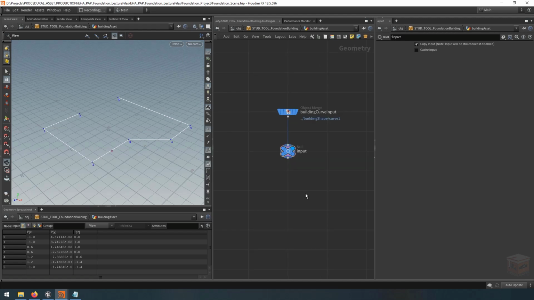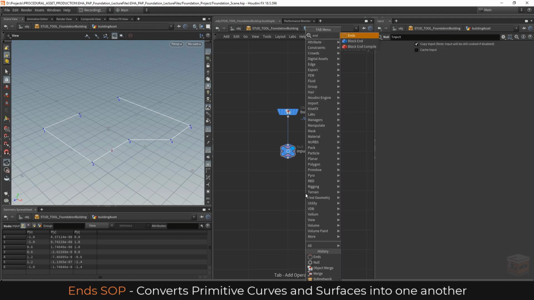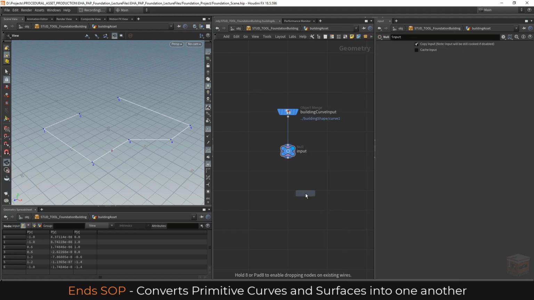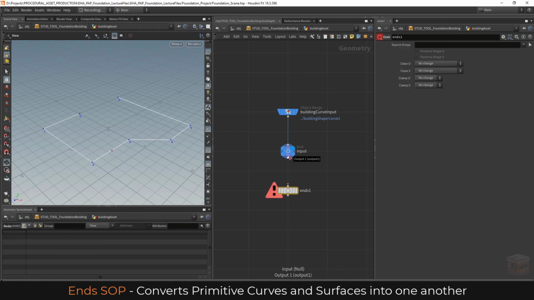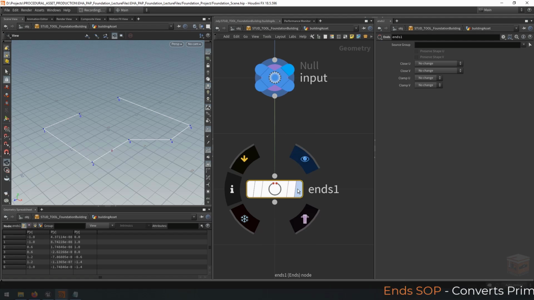So next, what I need to do is take this curve and close it, so we get a nice polygon plane out of it. And to do that, we can use an ends node. So let's press tab and type ends. And the ends node allows us to take a curve or a surface and either open it up or close it. Basically, connect the ends together or disconnect them.